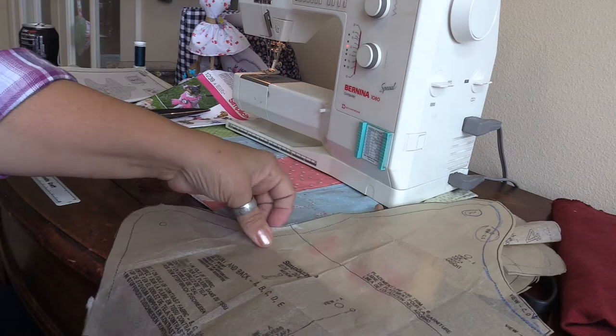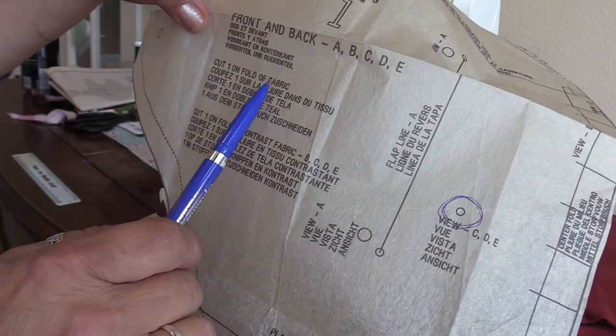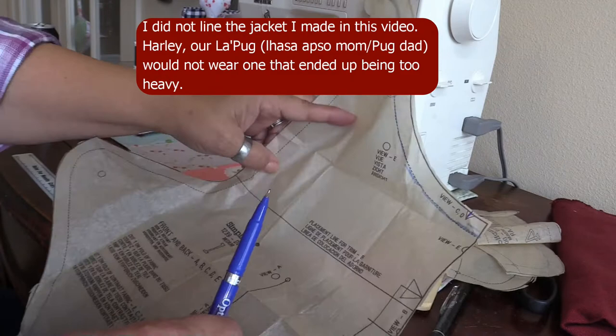This information right here is very important. It tells you it's the front and the back for all of the views. It tells you that you're going to cut one on the fold, and that you're going to cut one on the fold of contrast fabric for view B, C, D, and E. So I know I need contrast fabric and I know I need my outer fabric.